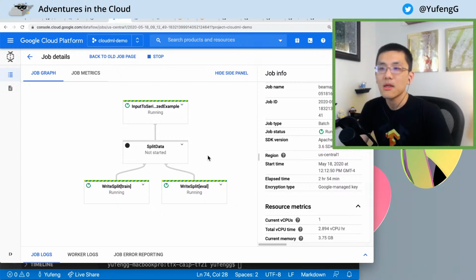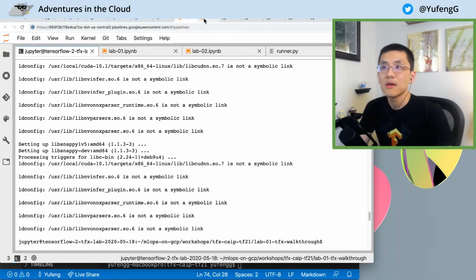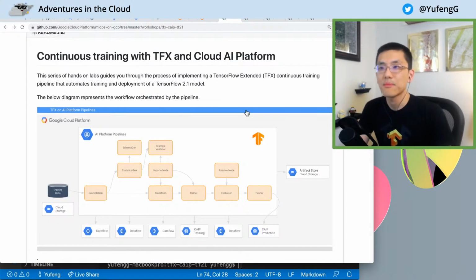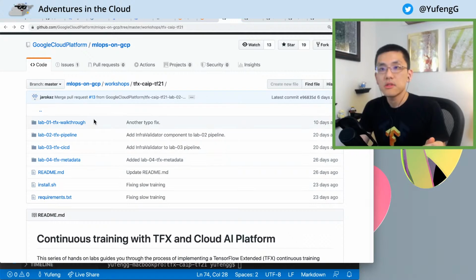I'm not entirely sure if it's stuck or if Dataflow is just deciding to take an eon, but the good news is running the steps manually proved to be reasonably efficient and snappy, and we were at least able to get through to the end of the workflow and see results in that first lab, which is good. So with that all out of the way, let's go into the first lab.